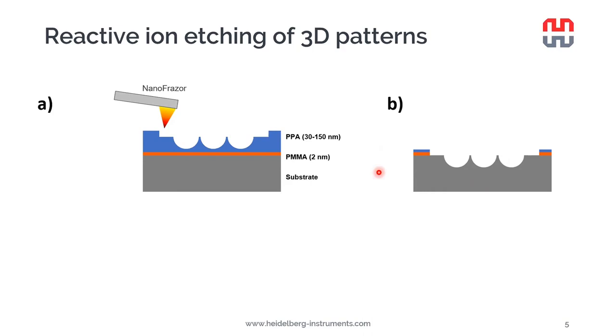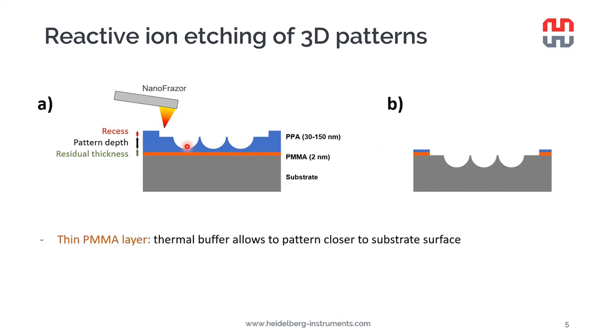But actually, I want to introduce a couple of small tricks that we use. So first of all, we won't be able to pattern to the very bottom, so we won't be able to remove all of the resist with the NanoFrazor, because the substrate acts as a heat sink and it cools down the NanoFrazor tip as the tip is approaching the substrate. So what we normally do, we apply a very thin PMMA layer between the PPA and the substrate.